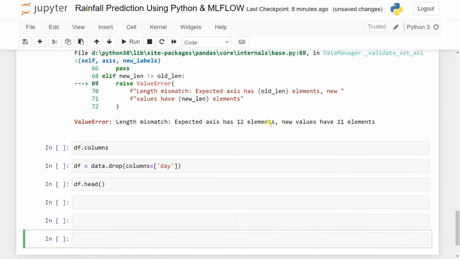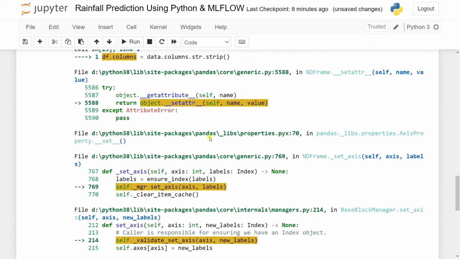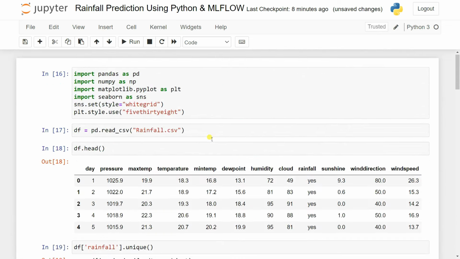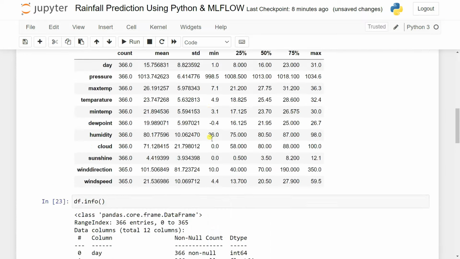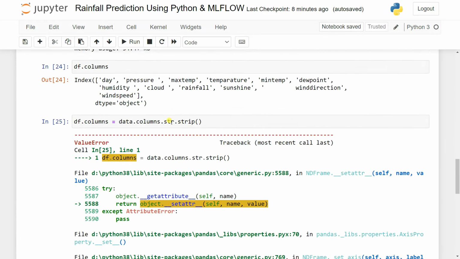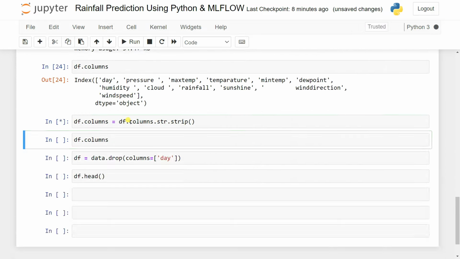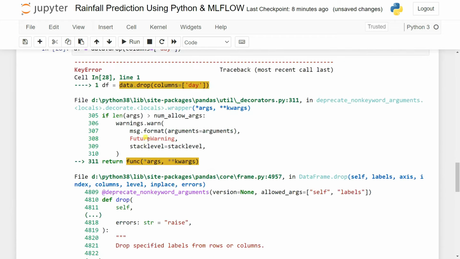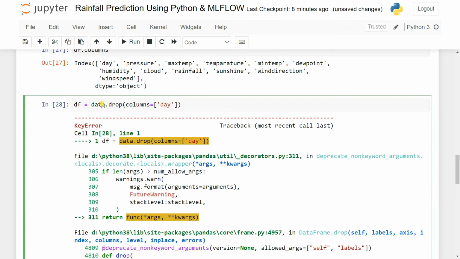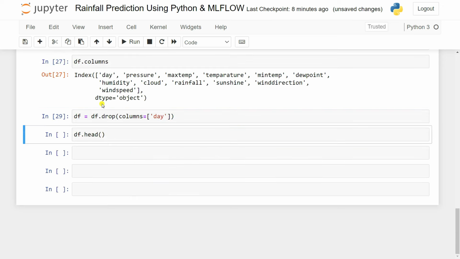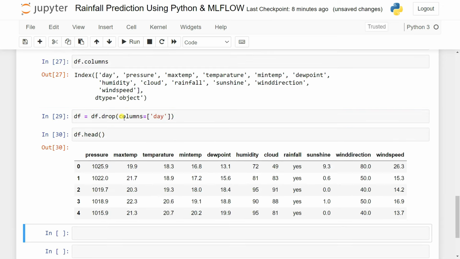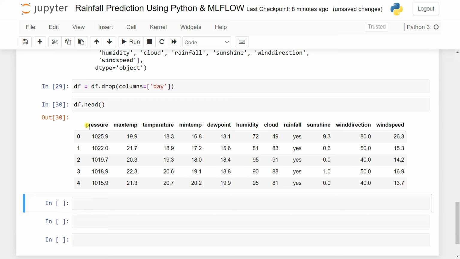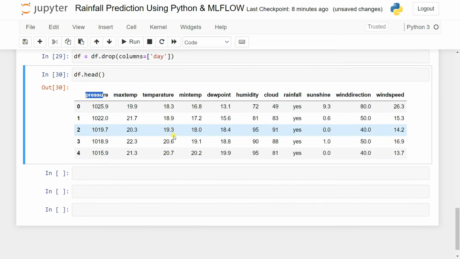Yes, there is an error, which is happening just because we already removed this column from here and also need to give the same thing. Now it's loaded. Any error? It should be df. Okay, now you can see our df.head, and we have pressure and all the columns except the day column. Cool.